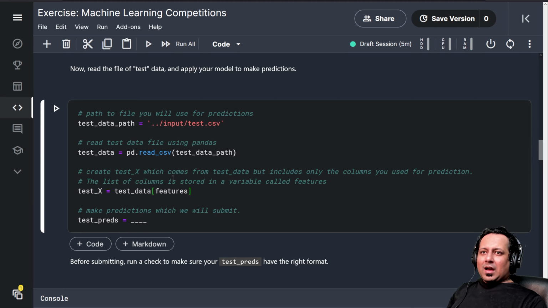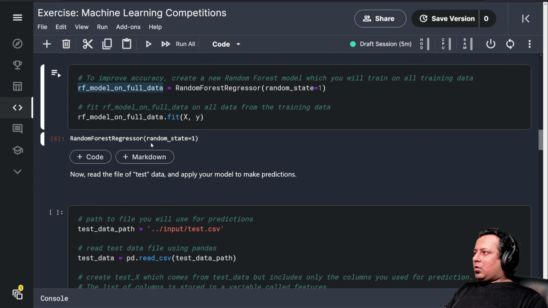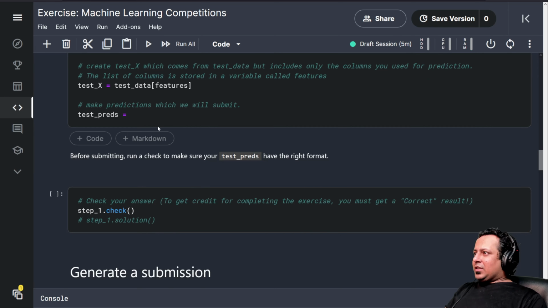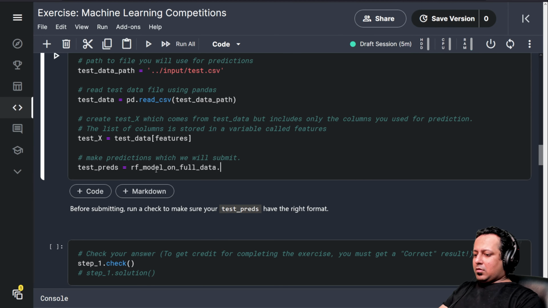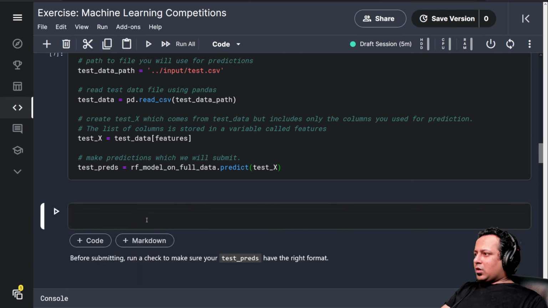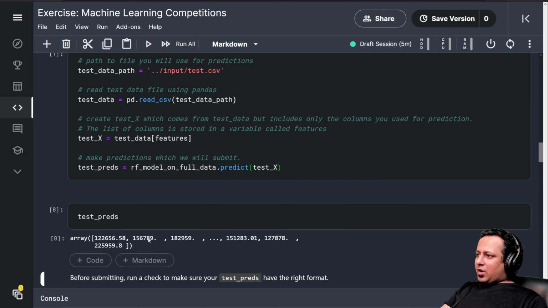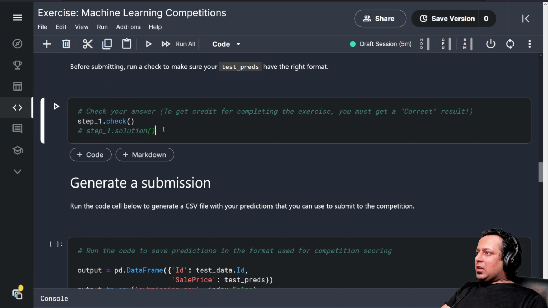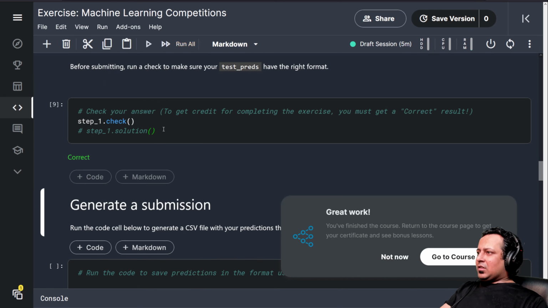So we don't have targets for test data. Otherwise, you would also get zero score, zero RMSE, right? So now we can do full data random forest model.predict and test_X. And this should work. This should give you the test predictions. So here you got all the predictions, and now you can check the solution.